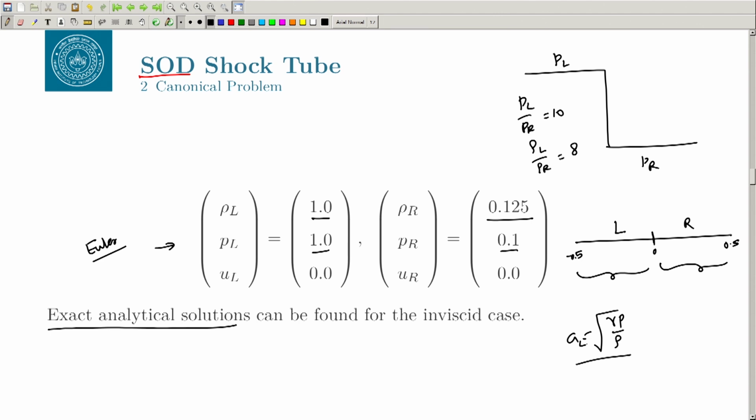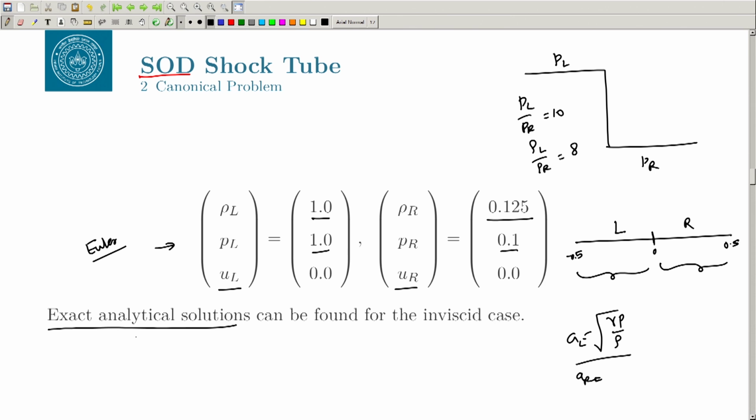This is on the left hand side and on the right hand side, and initially the velocity is 0 on both sides, but as the shock travels, velocity will develop. You can find the shock speed, and at a given time multiply the shock speed by the time, and you will get the position of the shock, and accordingly you can get the position of the expansion fan also. There is numerous literature available on how to get this analytical solution, and I will not go into detail because that is not the subject. For our purpose, we have an analytical solution available, and we want to compare our CFD results with it.